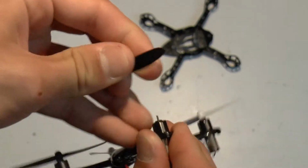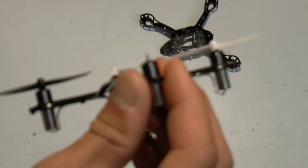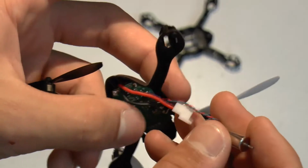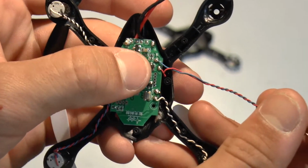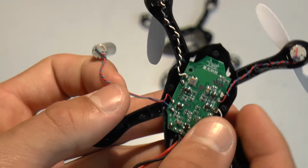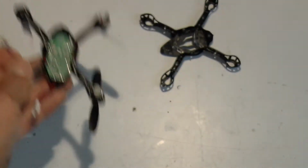Okay, so the next step is gonna be to, again, just locate which one you're replacing, this one. So I'm gonna pop off the prop. That just comes right off. It may take a little bit of force the first couple of times, but it is not that bad. Now you can see that the motor comes off there, and then it's soldered to those two points. Make sure to take a picture, just make a mental note of which one is in the front, depending on which way you're working on it. So the front of the quad is there, so the red one is in front.